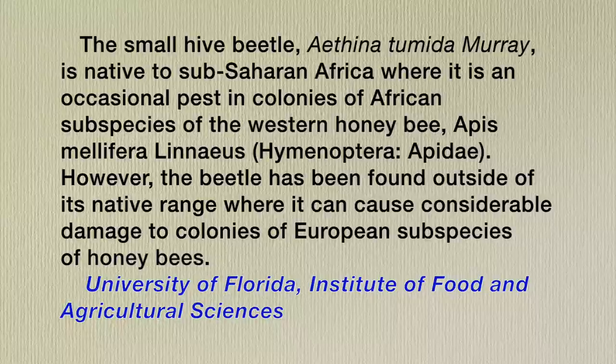It depends on the bugs and the hive beetles. Some years when the hive beetles are really heavy, we'll start to see activity in our supers in about four days — keep in mind, this is a very warm room, 85 or 90 degrees, perfect conditions for hive beetles. This year we saw almost none in our honey house. We had a very low population of hive beetles and I can't explain it. We have made a concerted effort to get more of our bee yards in full sun, and that does make a difference. If you hold your bees in shade or even partial shade, you'll see a higher population of hive beetles.